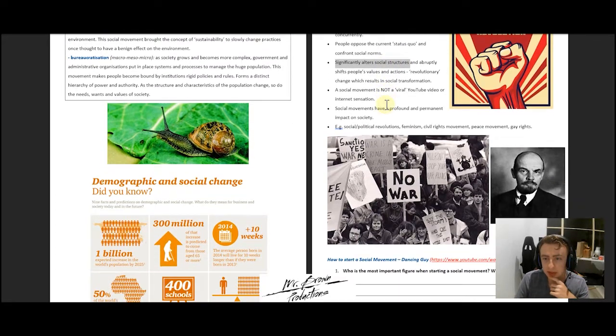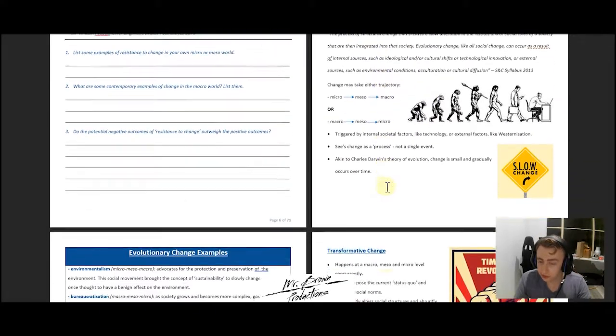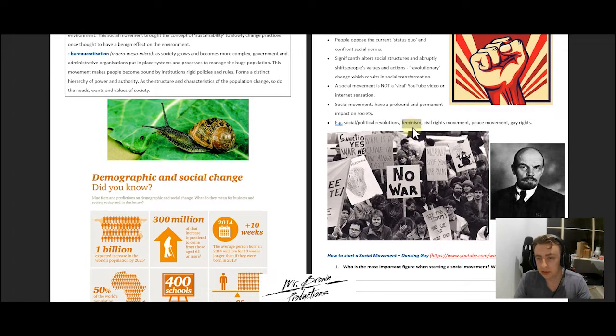The other main point with transformative change is that the effects are profound and have a permanent impact on society. Whether or not that impact lasts is sort of irrelevant, in the fact that once it's happened, people aren't going to forget it anytime soon. It's part of history. When we look at women's rights over time, we would say that's evolutionary. But movements such as the Me Too movement with feminism is more what I'm referring to there, which we can probably write down.